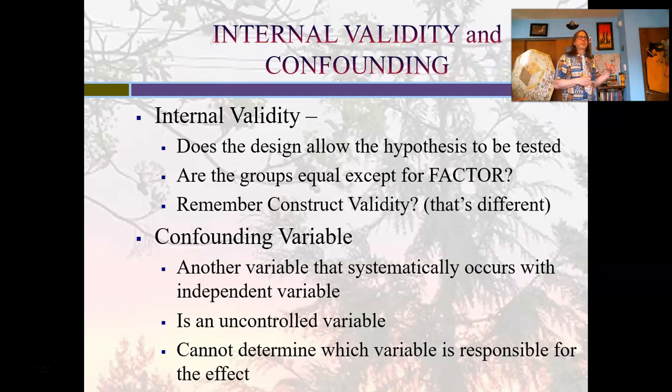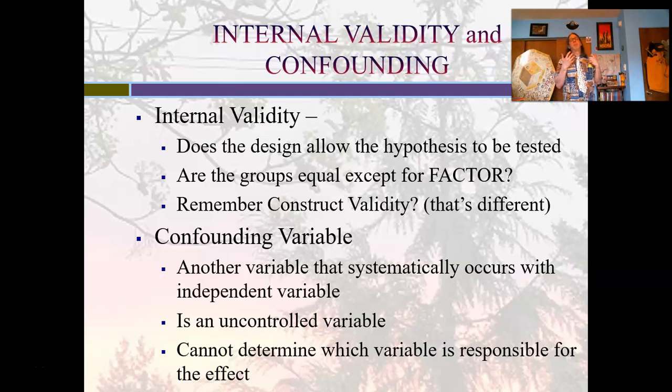So remember, in an experiment, all groups have to be equal except for the factor, the IV, the manipulation, whatever the thing is that you're going to do. So internal validity exists if everything is the same except for the one thing that you're manipulating. Now, that thing also has to be construct valid. Remember construct validity? We've got predictive validity, concurrent validity, discriminant validity, convergent validity, face validity. That's all different. So that's whether or not the thing that you're measuring is a valid construct. This is, does the design allow you to answer the question that you've set up to answer?